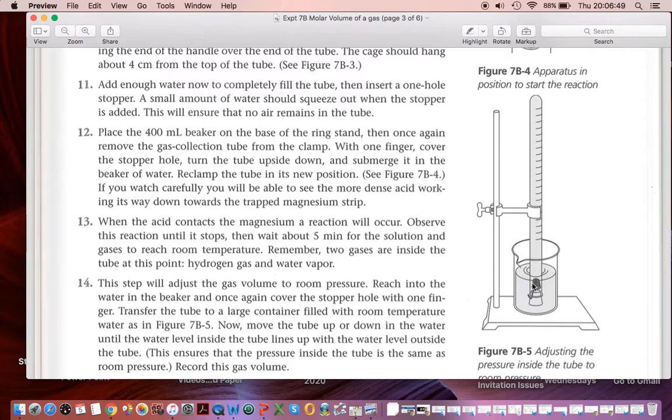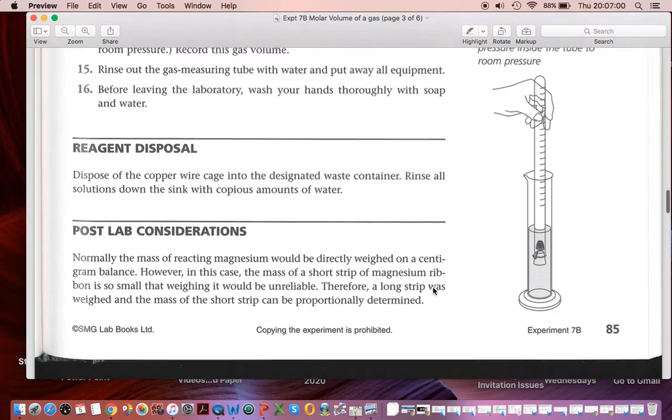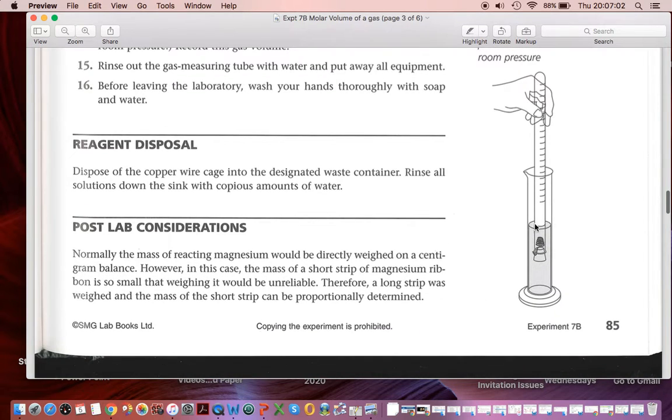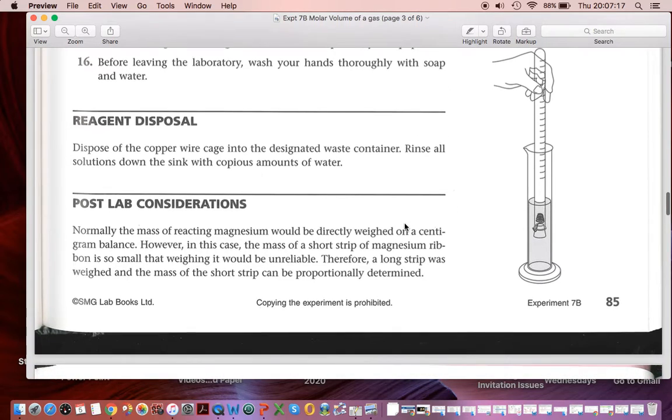So they had a bit of downtime. Once this got going, this slowly fizzed away, making bubbles, making the gas, and maybe 25-30 minutes later, they got their volume and packed it up. And so this is showing you where you're getting the equivalent. So this would all be hydrogen gas with a bit of water vapor in there. That level's matched up to the water. That's how they got their volume. Not easy to read because these plastic graduated cylinders are very difficult to see the lines.